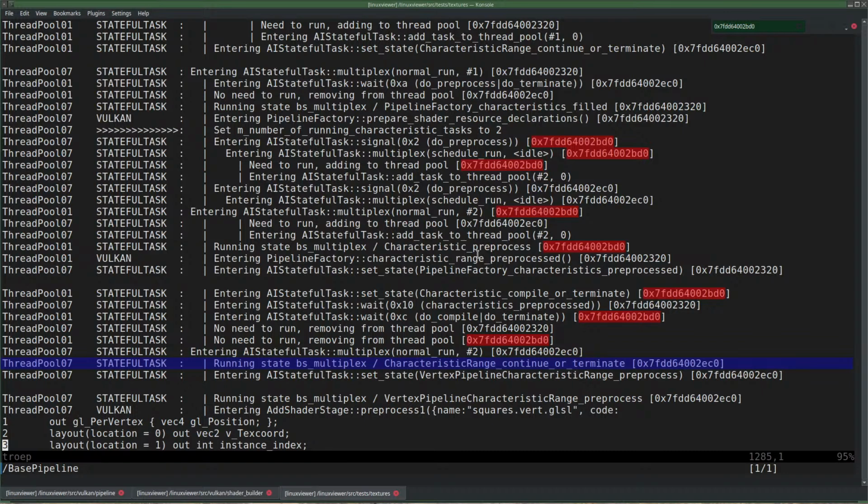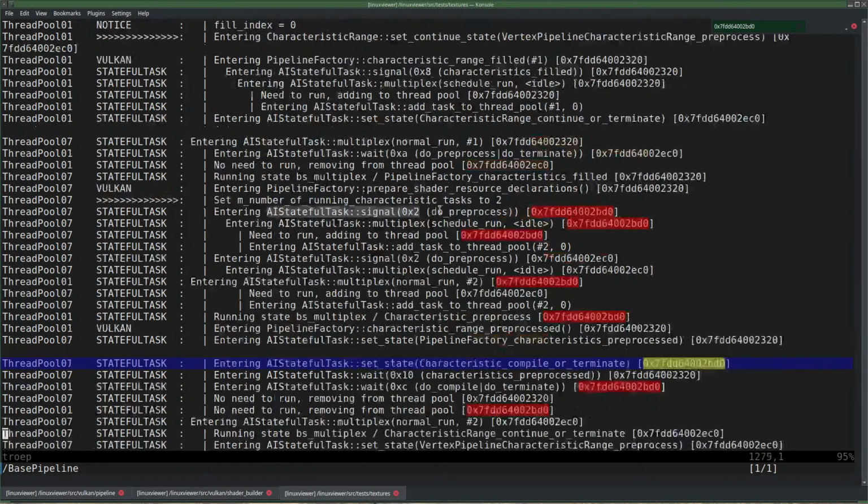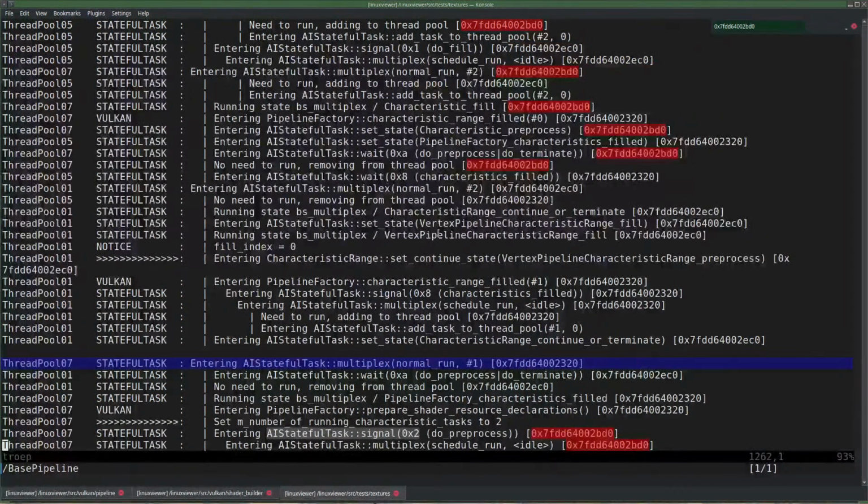Okay, here we see again that it was added to the thread pool because it had to, as a result of getting a signal do preprocess. Before that, it was waiting for the signal to preprocess. And it had set the state to run that then. And that happened while running characteristic fill.